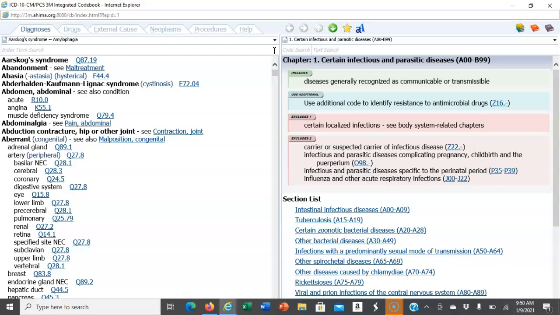Then for number 21, we have 2 codes, a diagnosis code and a procedure code. This patient has postmenopausal bleeding, and they perform a therapeutic dilatation and curettage of the uterus. This is a non-obstetric D&C. Okay?